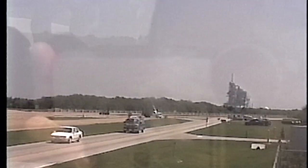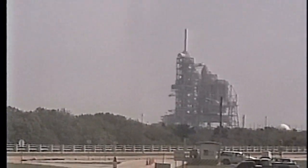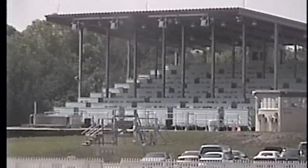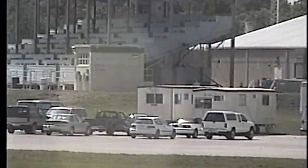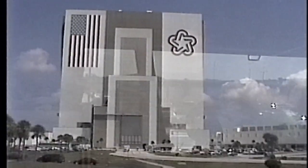We'll be in spacesuits out there in the cockpit. Clear out right now so you can see that better. The starboard cabin area. The gentleman's climbing up into it now. This morning it was sitting out there in the water so that they could train rescue as though the orbiter was in the water. You can see the press site over here to the left. Got a pretty good shot of the building here. The flag and the emblem were painted up there for the bicentennial celebration that took place here in 1976.